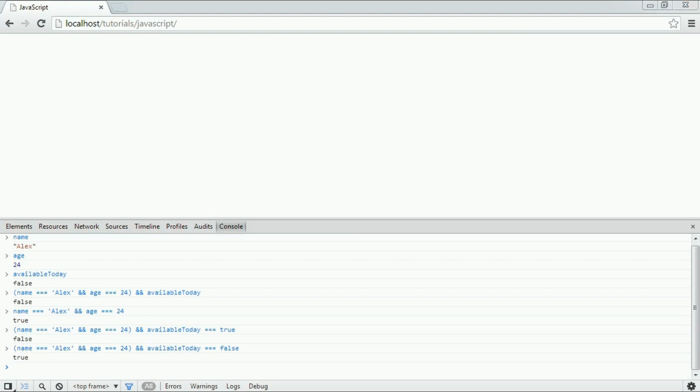So we're looking at the short circuit, left to right evaluation of these, and we looked at logical and and logical or. We haven't looked at logical not, but it makes sense to most people if you've done some kind of programming before.